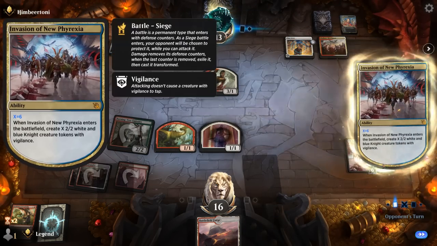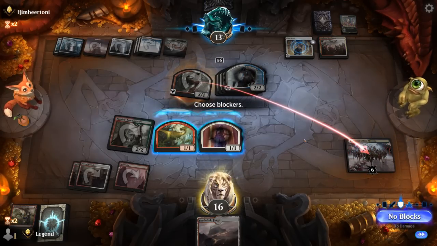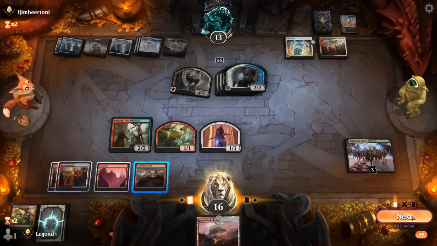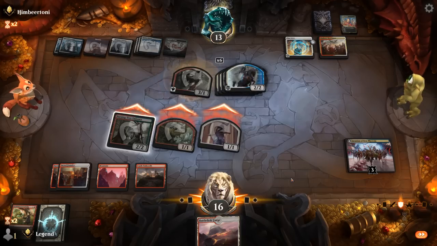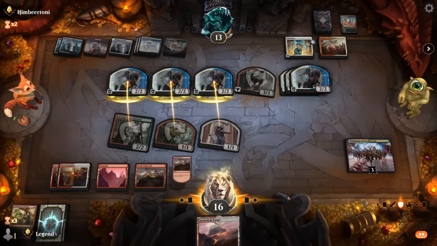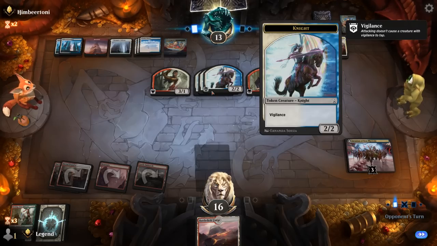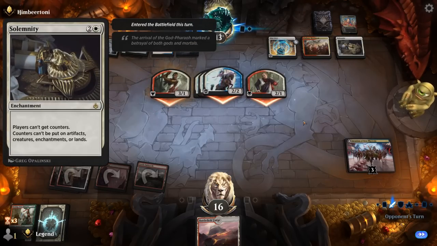And now an Invasion of New Phyrexia. Yeah, that should stabilize them nicely. So yeah, I think the game's over now. We tried our best. Castle's actually not the worst, since that lets us pump up the 1-1s, but yeah. I think the knights are going to be too much for us to handle. Could have considered leaving Burning Tree back to make them commit more knights on the invasion. But yeah, opponent now also found the Solemnity, so they've won multiple ways.